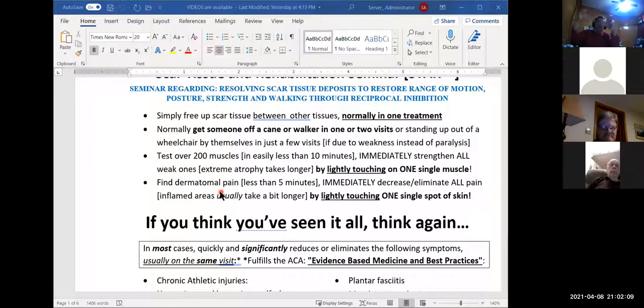Second thing we teach you is how to lightly but firmly palpate everywhere in the body. Lightly touch one spot, bang, you go over the whole body and there's no pain. The only exception being if you have extreme inflammation, the pain will normally drop in half and it just takes a little while longer to settle down. So now you don't have to go from trigger point to trigger point through the whole body. You take care of them all at once. Okay, quite amazing stuff.